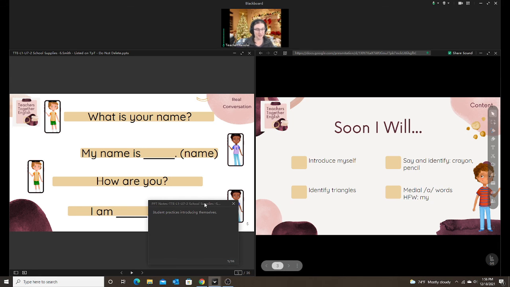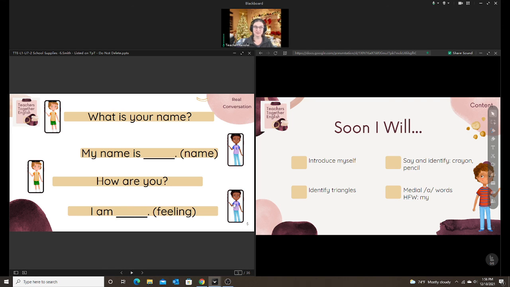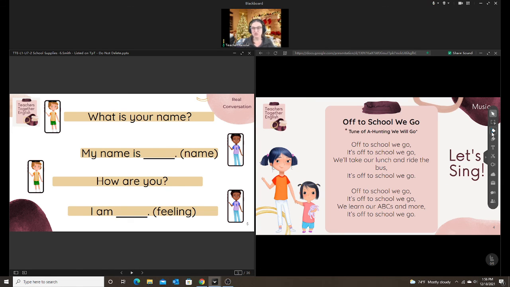Whereas with the PowerPoint, if you're like, I know I wanted to say something here, I wanted to ask a question, but I can't remember, you have that note as a backup to help you remember. I love using the notes. I use them for all of my PowerPoints. Okay, so that's the key difference between the two and why one thing I like better about the PowerPoint. The next thing I wanted to look at is the drawing.